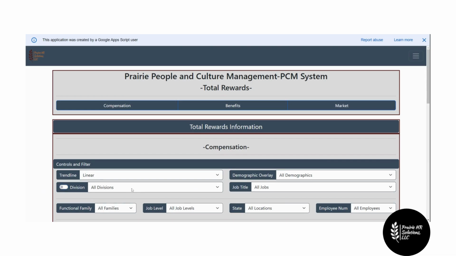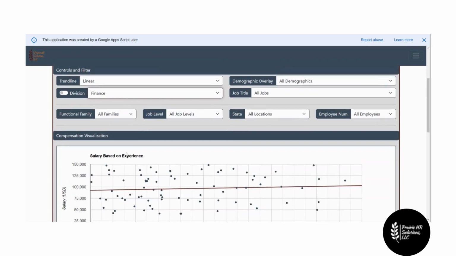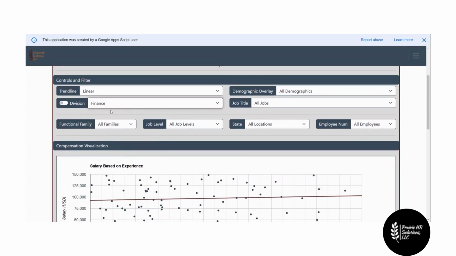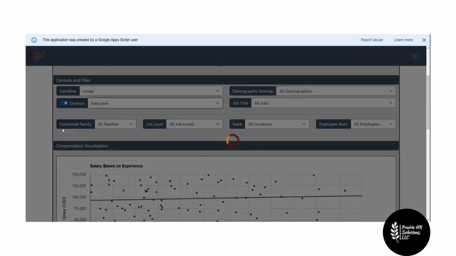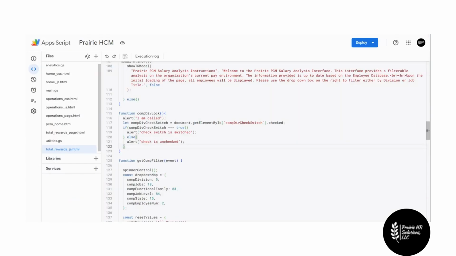So the first thing that we're going to want to do is whatever is selected here, and we use this switch, we want this to be locked. So let me get rid of these here. But when this is on, we don't want to be able to change this because that's going to be our filterable value. We're essentially wanting to lock this. So what we can do is set that to disabled. So let's get rid of this, get rid of this, get rid of this now that we're connected.